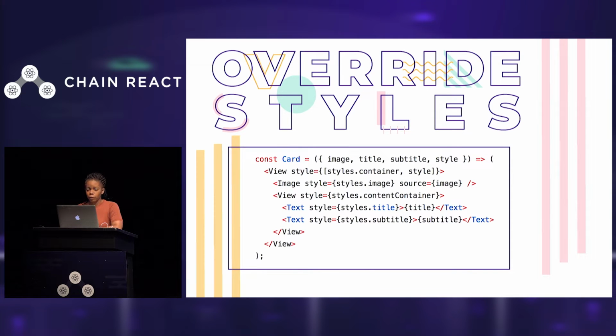Then we need to be able to overwrite the styles. And dealing with iOS and Android, sometimes they don't play nice together. They're like Sour Patch Kids. Sometimes they're sweet, sometimes they're sour. It's not good. So adding margin or height on one would work, but on the other one it just wouldn't. So we need a way to handle those bad kids, right? And it can be really hard to override those styles that are embedded, but allowing the app to control the bounding box of a component is a great start.